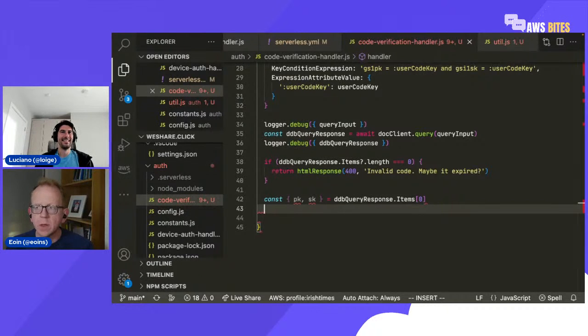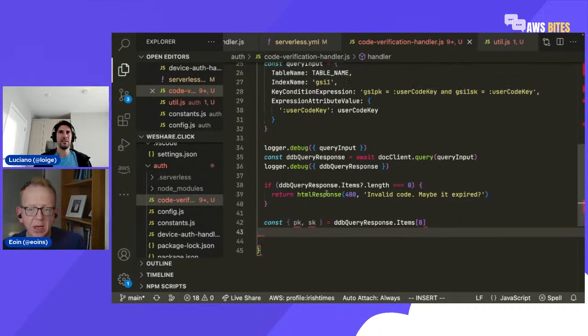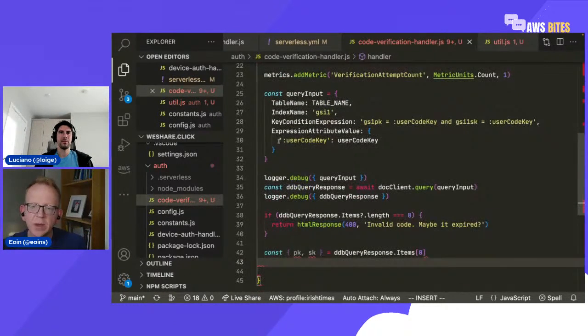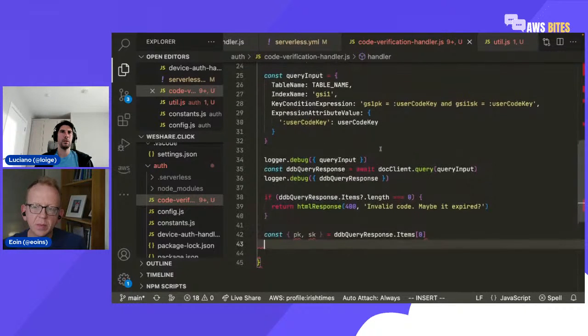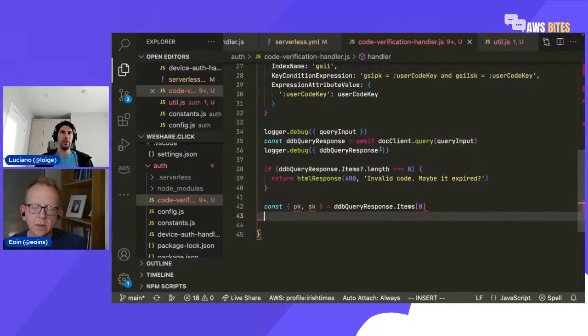Yep. So there's a couple of ways we could have done that. We could do a separate check, a separate query to do that. We could have put a condition into our original query. Does that mean that we need to explicitly propagate that field into the index? Yes, but we did project all fields, so that should be okay.